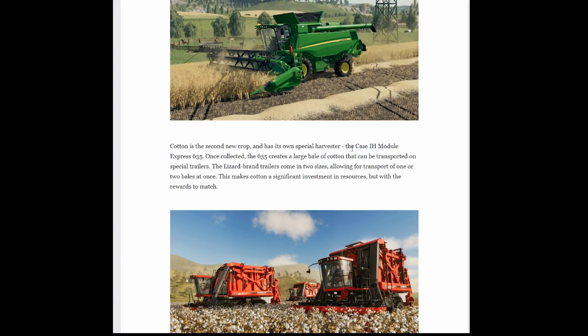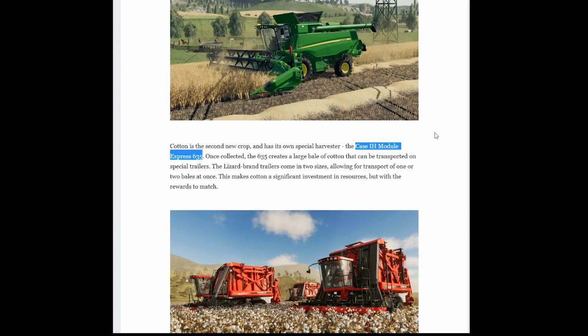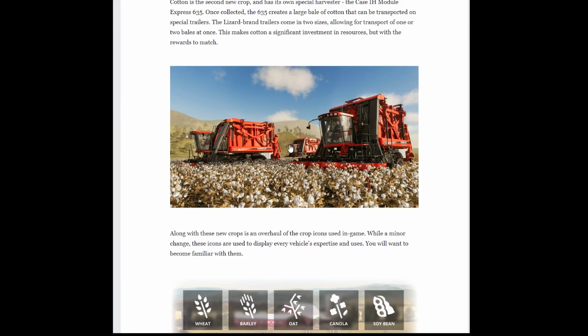Now, they keep talking about one cotton harvester, and that's the Case Module Express. I think our dreams of seeing John Deere as another brand as far as cotton harvesters have gone down the crapper. I am actually genuinely shocked about that. Same as far as the combine. It has been confirmed there is only one John Deere combine in the game. And here it is again. The V formation. What significance does that have? We see this a lot, but why? I would love to know.